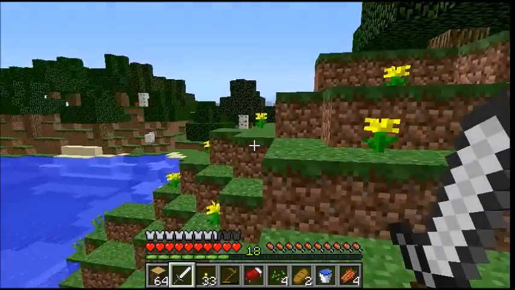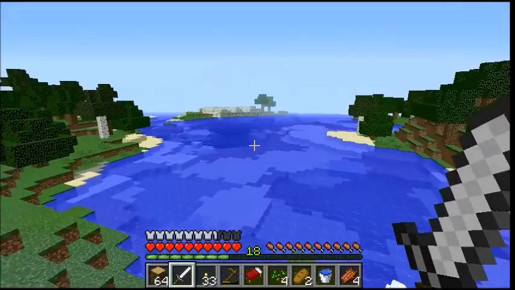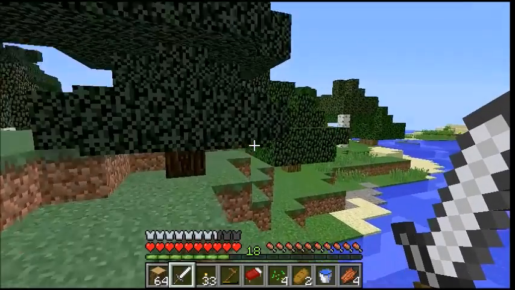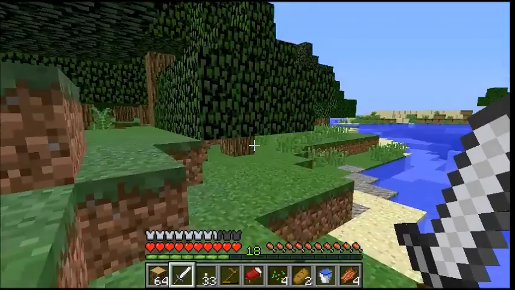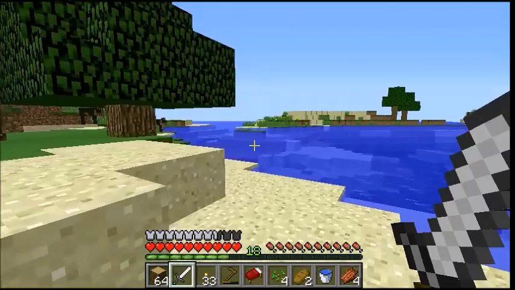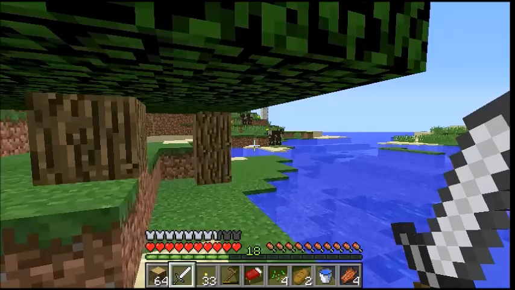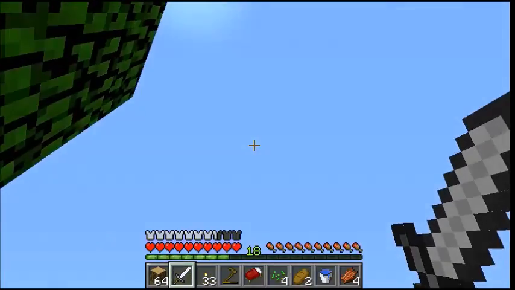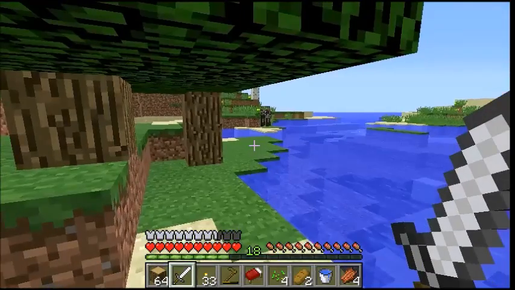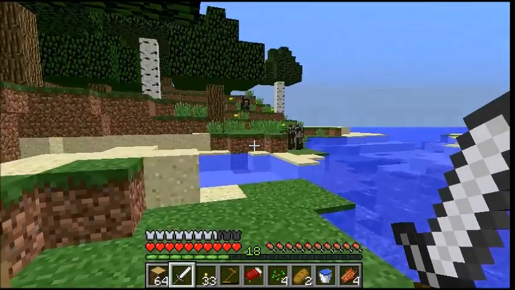So, this is interesting. That is really close to the house. And it looks like there might even be an ocean over here. Let's take a closer look. Oh, yes. Yes. We found cows. Oh, this makes life easier.